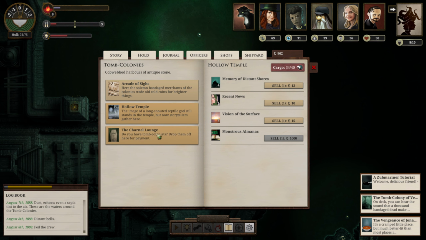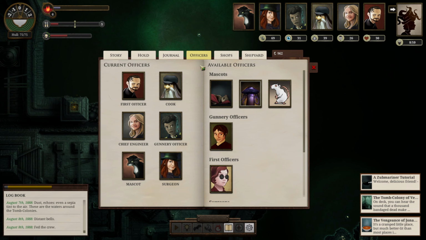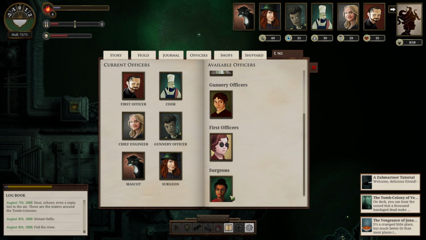Picked up entirely for free, which is lovely. And we can sell our vision of the surface, though I'm wondering if we should. Wonder if it will be useful for something else. Especially considering we're going to that place where light is sort of a theme, that being the Grand Geode. I think we'll actually keep that on us, just in case. And no tomb colonists to trade for. Before we leave, officers: the Grand Poissonnier gives us hearts and pages, which is better off than our cook.